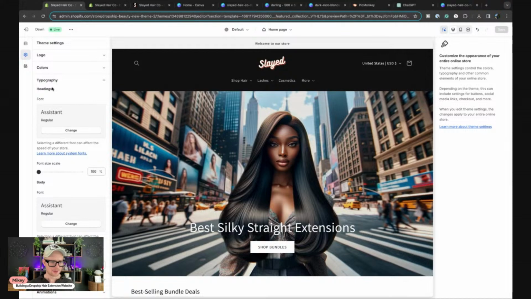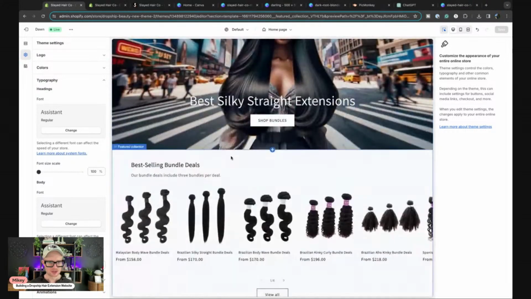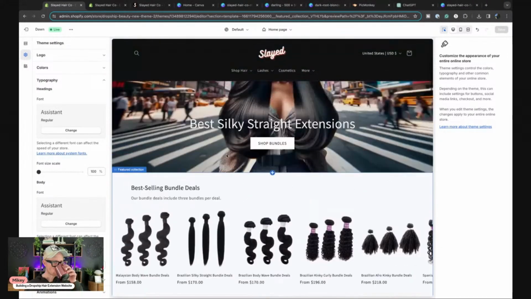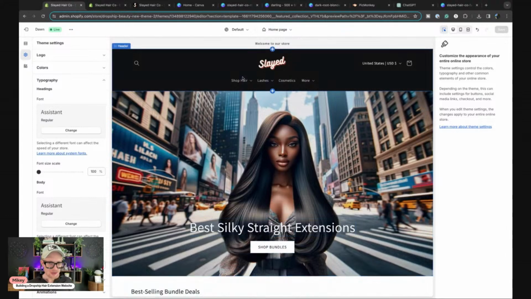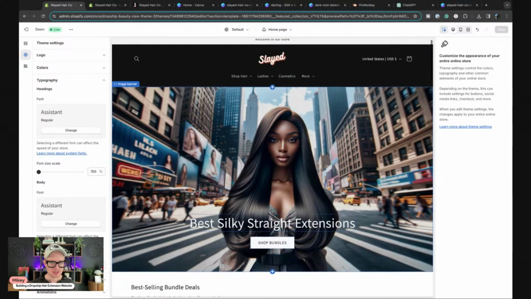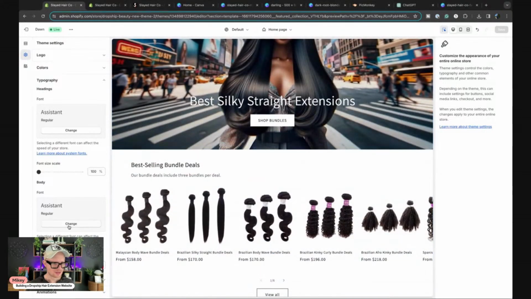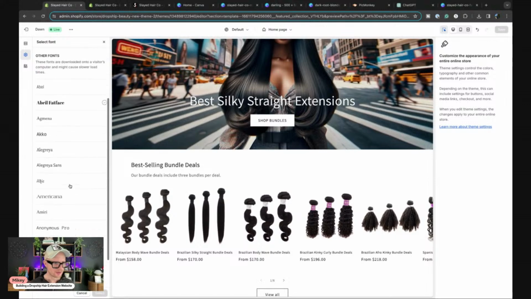Okay, so now here's something interesting. We might want to change up the font a little bit. This font is a pretty font, Assistant, but the headings and the body are all the same. So let's mix it up a little bit. Let's change this font. There are all these different font options.